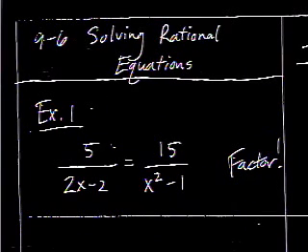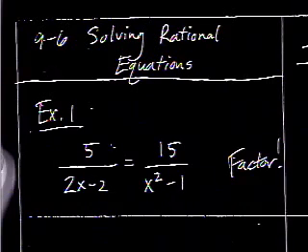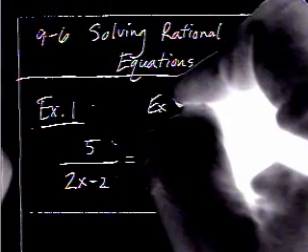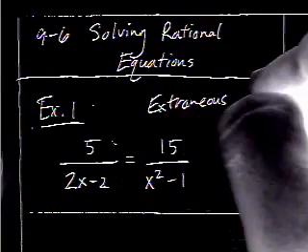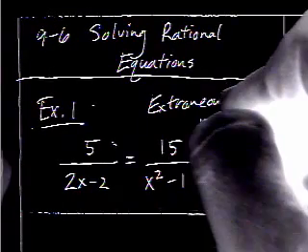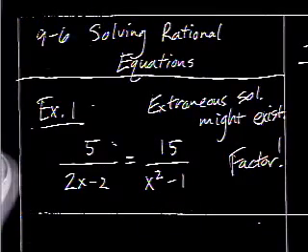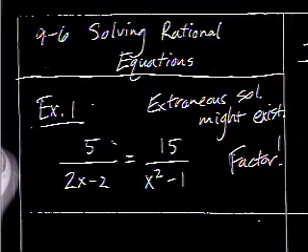9.6, solving rational equations. We want to understand in this first example that we need to factor those denominators. Anytime you want to solve an equation, we've got to get the denominators to be the same. And keep in mind that when we get done with these problems, we're going to have to check the solutions for extraneous solutions because they might exist. So we want to check for those. Don't think that we're not going to have those as possible problems to deal with.